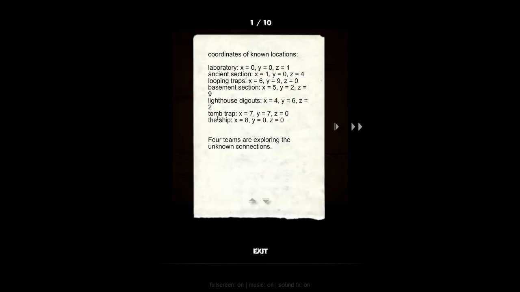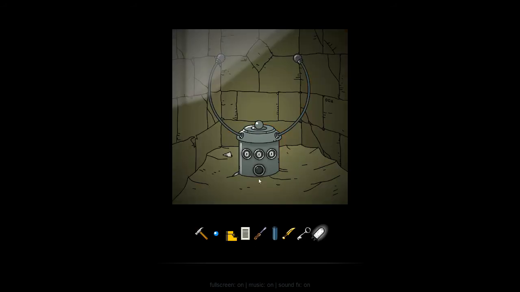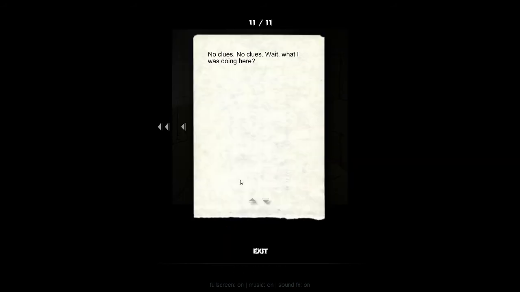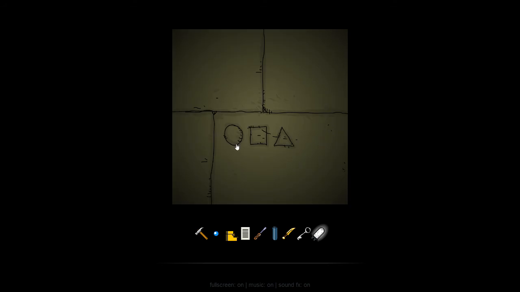So the last place is the tomb trap. And here we can't really go anywhere. We're trapped in a tomb, I guess. No clues, no clues. Wait, what was I doing here? But there's no way that this is a complete dead end. There's got to be something. And in fact, there's something on this wall here we can look at. A circle, square, triangle. Let's just remember that, see if this will apply to anything.